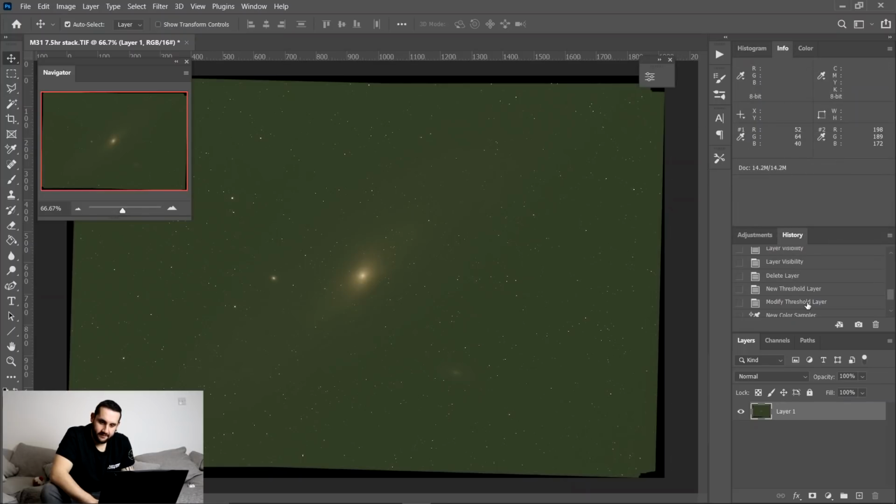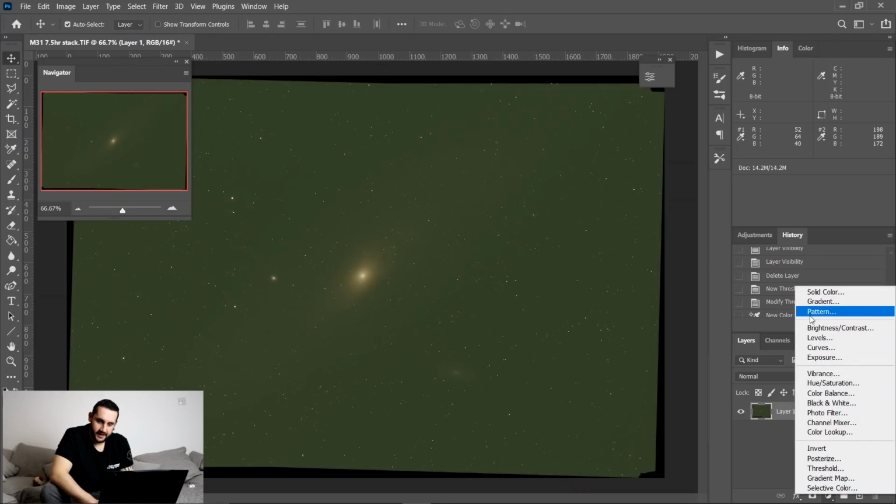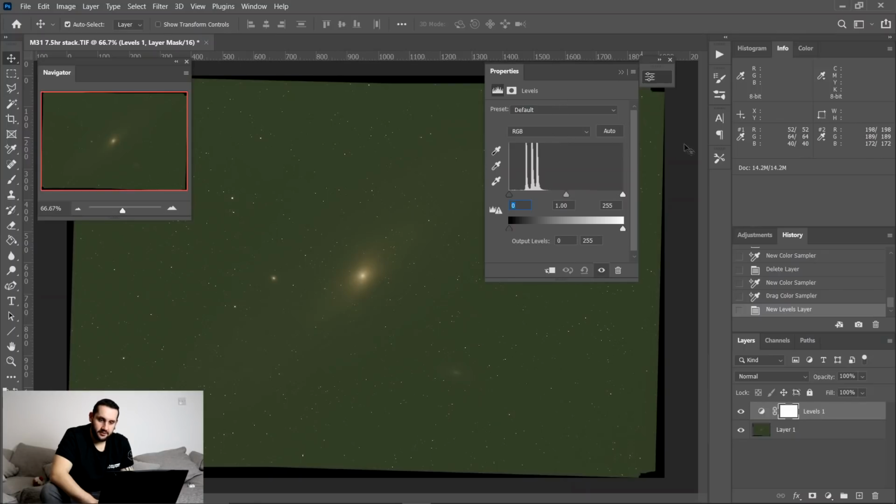So again, bring up the info panel, and I'm going to use a levels adjustment now. So go to Adjustments and Levels. And what we need to do now is set a number and match RGB to it. So I'm going to probably balance to 40 background and probably 198 brights. So 40 blacks, 198 whites. These numbers are semi-arbitrary, you can pick your own numbers, but this scale goes from 0 to 255, with 128 being middle grey. Don't go above 255 or else you clip the whites and lose detail.